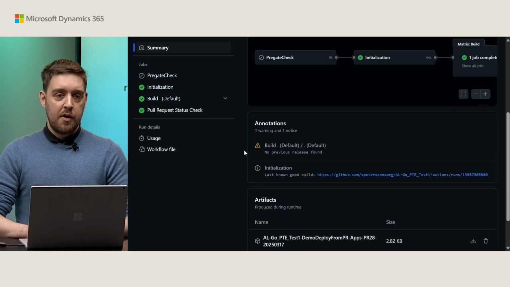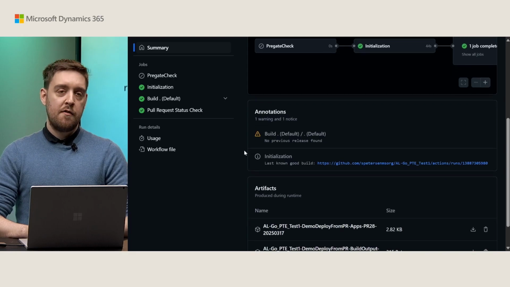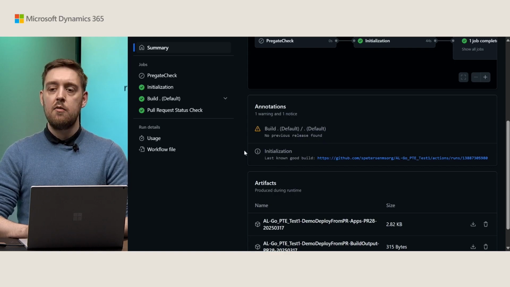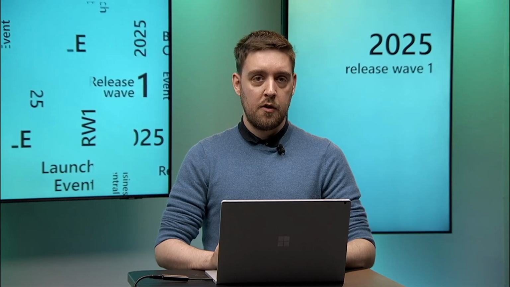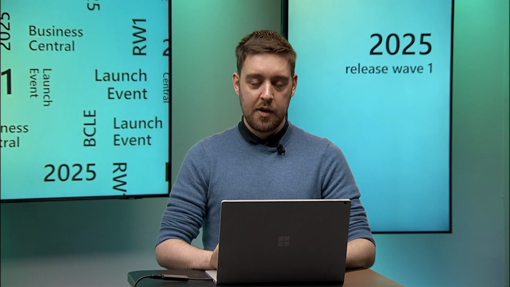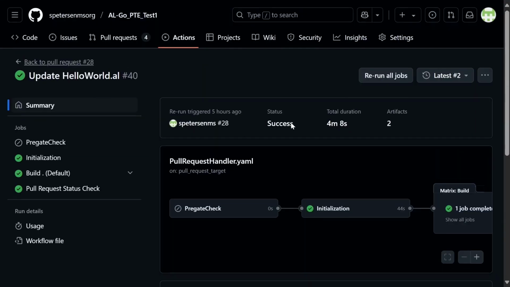Normally, pull request artifacts are only valid for 1 day. So you might run into an issue where you run your publish to environment using a PR, where you get an error saying that your artifacts have expired. This is normal. Artifacts will expire after 1 day using normal settings, and we encourage you to keep settings this way. If your artifacts have expired, all you have to do is rerun the pull request build, and when that is done, you can run your publish to environment again.